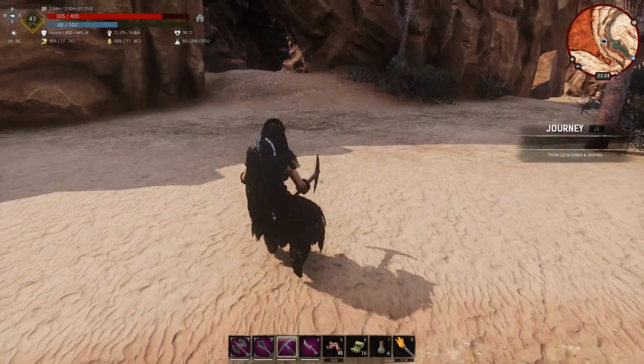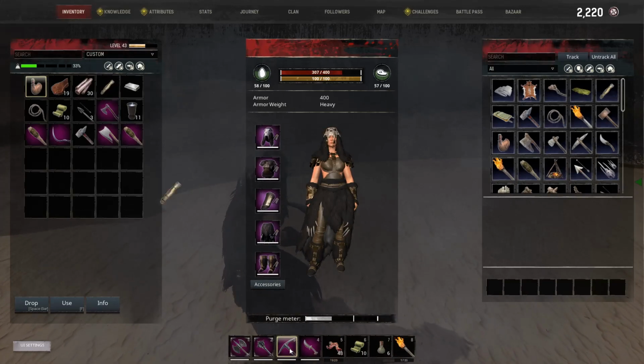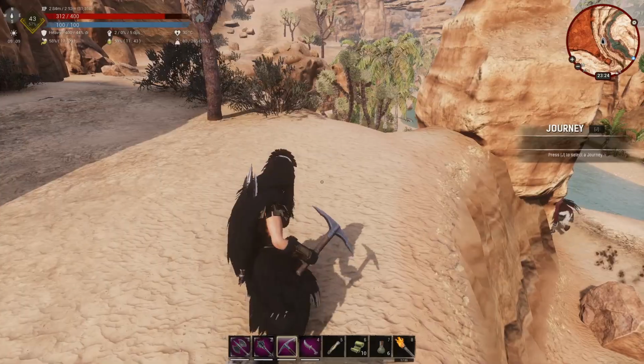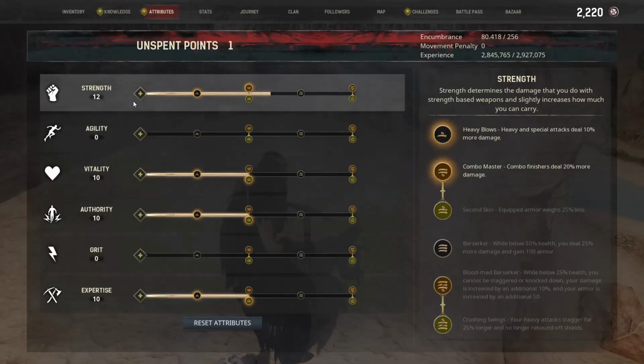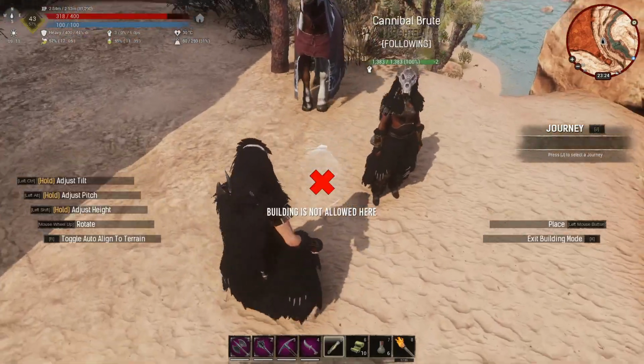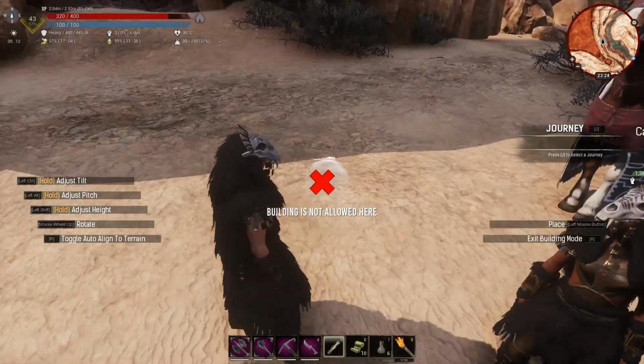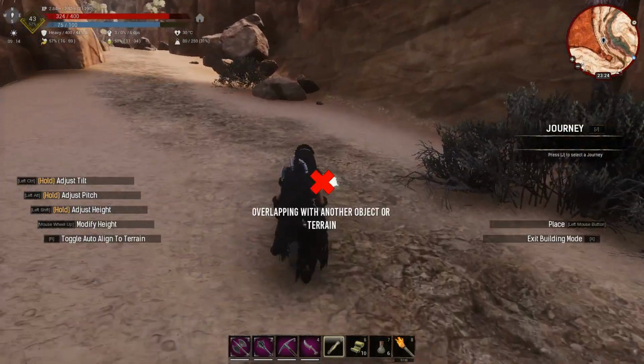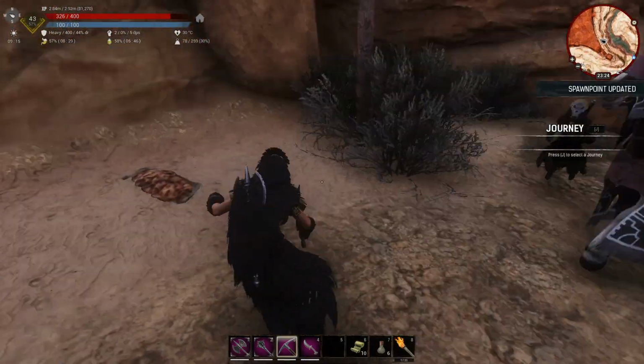Oh, for some reason I have a bunch of flesh on me. We're going to drop that. We also leveled up, so we're going to put our points into strength. We're going to put down our sleeping bag. Not that I think we're going to die, but oh, not allowed there because we're too close to the entrance. There we go. Place our sleeping bag.